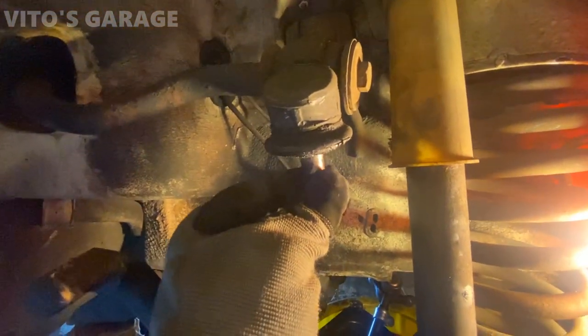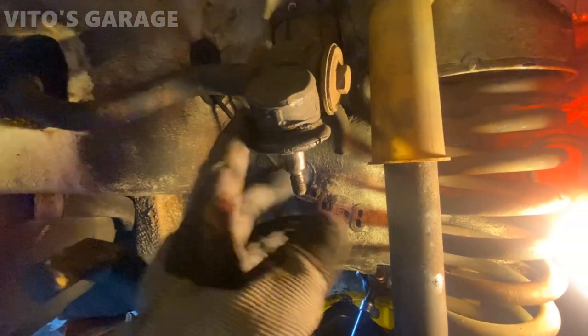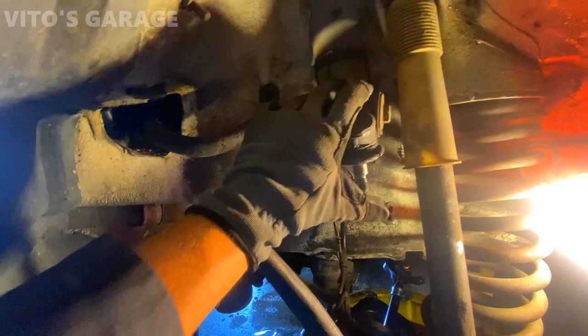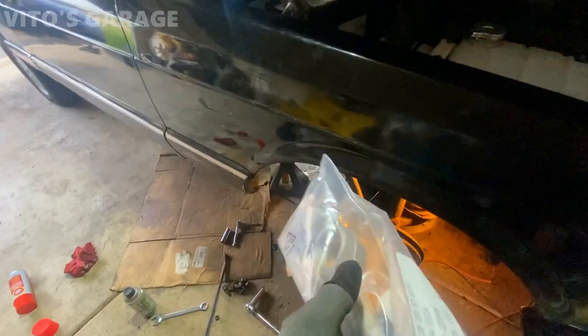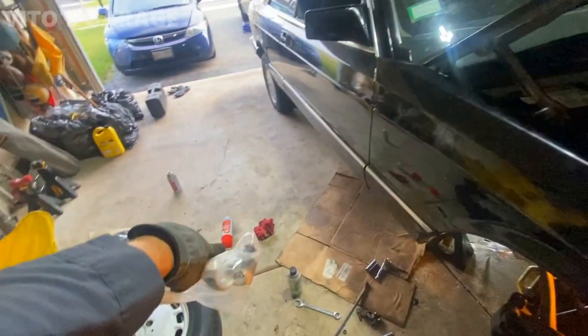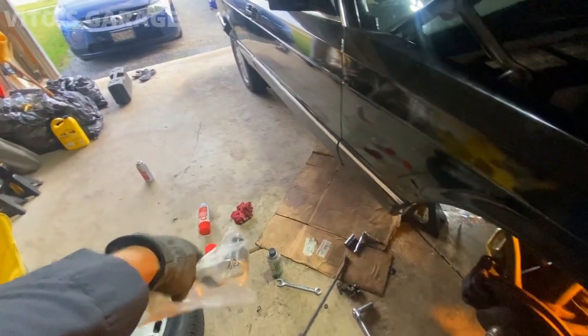As you can see, a bunch of play and it's pretty loose. The other side is getting there, but it's not there yet. So we're going to leave that side as is right now, because we're running out of time. So that's basically the goal today. We have to replace this control arm and put everything back together. And we're almost done with this car, guys. The final thing will be fluid film.